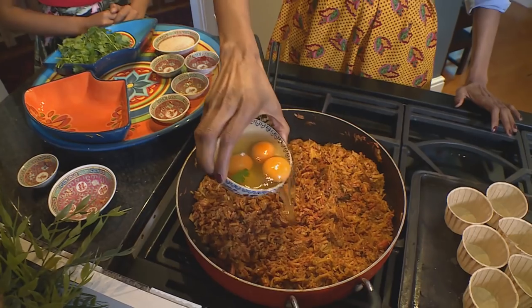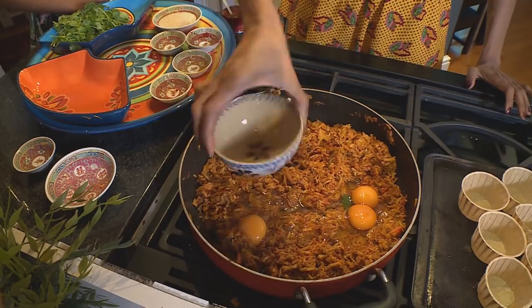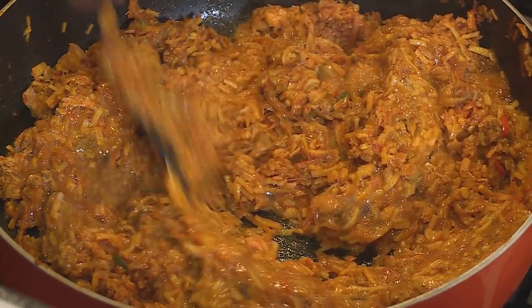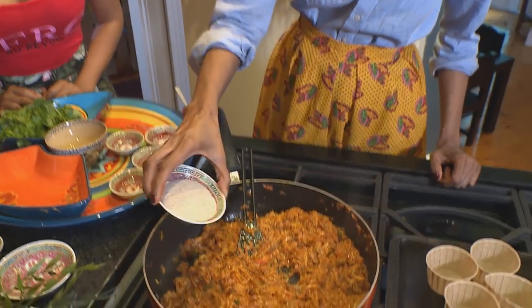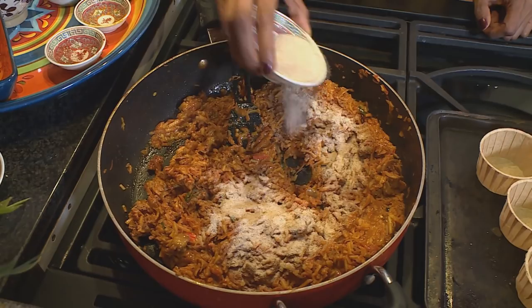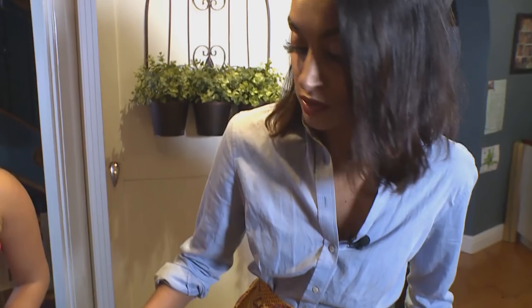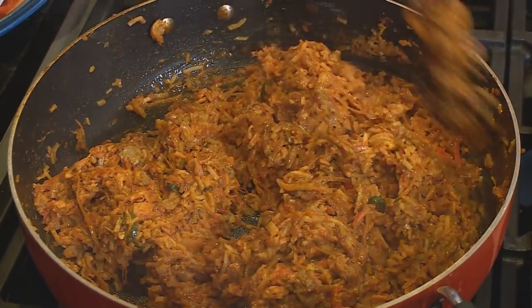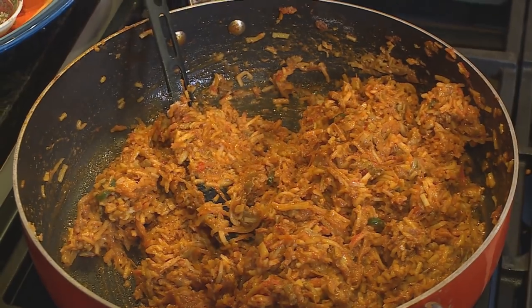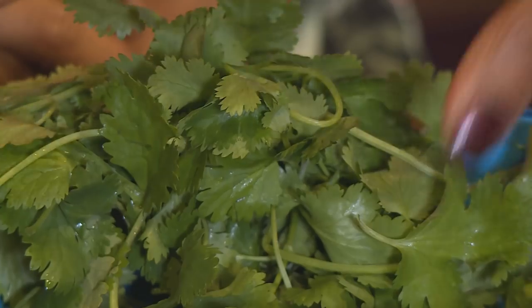Next, I'm going to add in my eggs. I don't really need that to cook through — I just want to quickly give it a good stir and let it form a nice mixture. Now, I'm going to add in the psyllium husks. Because this is gluten-free, there isn't any flour in here, and this acts as a binding agent. Last but not least, it's time to add in my favorite fresh ingredient — given that it's spring, it's my favorite color too — it's time to add in the coriander.